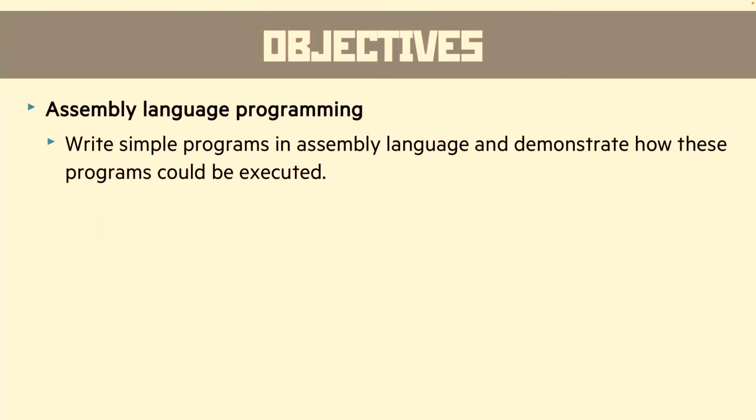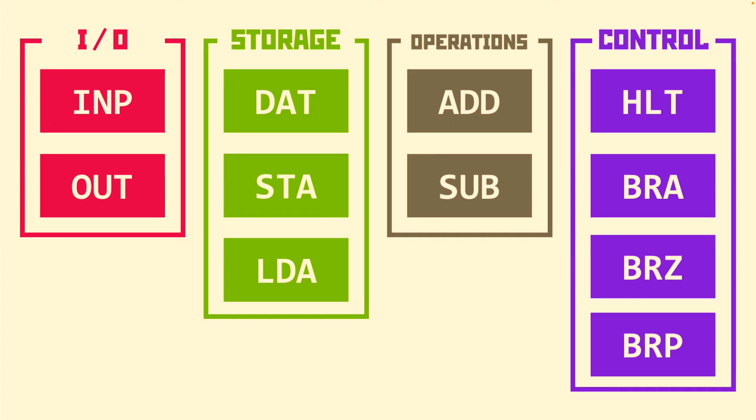Assembly language. Now, assembly language, I'm going to explain to you and go back through the GCSE style of this for a moment. Assembly language is any combination of instructions like this, along with memory addresses. We've got input and output, which take an input or output. So input takes an input value and puts it in the accumulator. Output puts the accumulator on the screen. DAT means data. STA stores a value from the accumulator. LDA loads a value into the accumulator. Operations ADD and SUBTRACT will surprise you with what they do. I'm only joking. It's add and subtract.